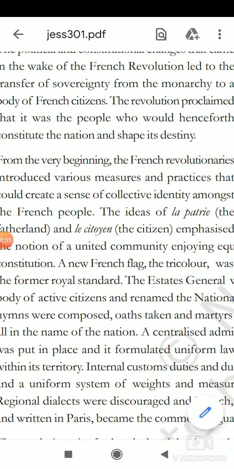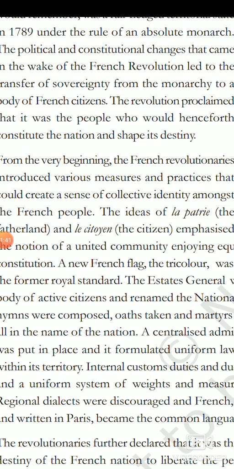Napoleon simplified administrative division. Secondly, he introduced an administrative system which simplified administrative division, and he abolished the feudal system. There was a political system that was called the feudal system. He abolished it, and he freed peasants from serfdom and manorial dues. The peasants were under the burden of taxation. He exempted them from serfdom and manorial dues. In the towns, guild restrictions were removed. There was no permission for trade unions. Now he abolished that and gave people the right to form trade unions. Transport and communication systems were improved, and he improved the transport and communication system of France. Peasants, artisans, workers, and new businessmen enjoyed newfound freedom.